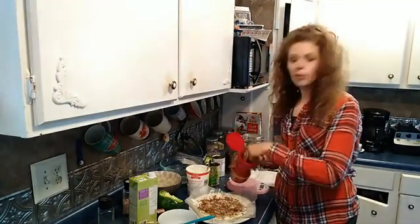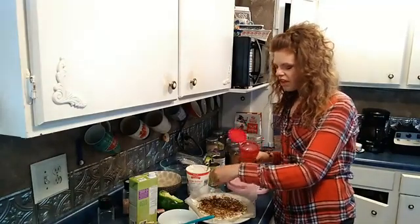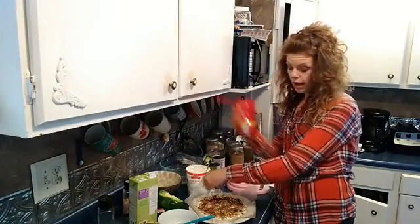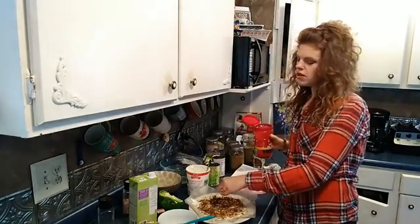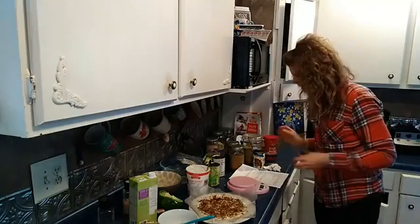And this is the part where this is to your taste. How much instant coffee you like. You don't have to use any. If you don't like instant coffee, you could do cinnamon. You could do apple pie spice. You could do nutmeg. Whatever your tastes like. Okay, so we did that.